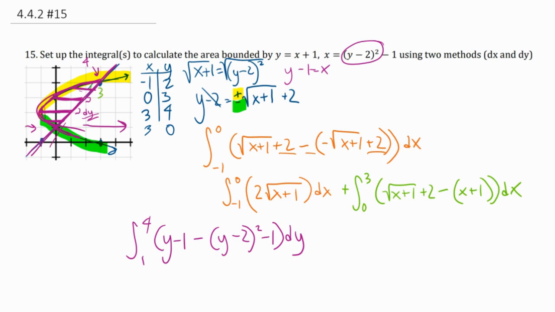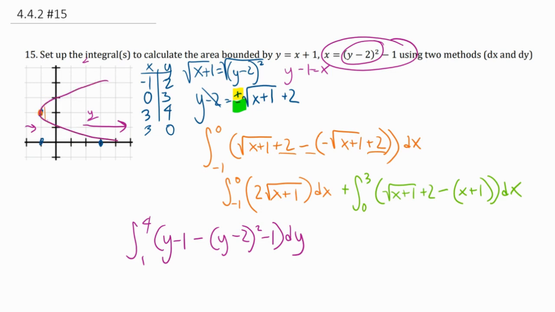And the reason you only need one integral is because the whole parabola can be written in terms of y as just this equation. But when we went the other direction, we had some representative rectangles that were between the parabola and itself here, and then we had some representative rectangles that were between the parabola and the line. But when we went the opposite way, when we did dy's, we were always between the line and the parabola. So we were able to represent it with just one integral.